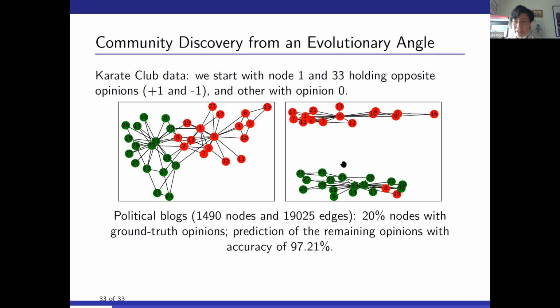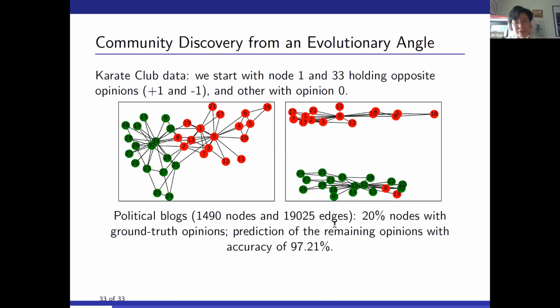And what happened is we get these two separate groups, as shown on the right. And again, this very naturally matches the reality of what happened. Other than two vertices, and if we look at where they are, these are again somewhat ambiguous in the community partitioning. The same thing applies for other data sets. We tested on a political blog. We can use it for label propagation with very high accuracy.